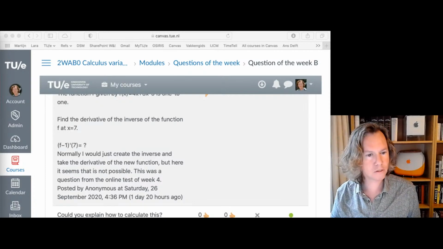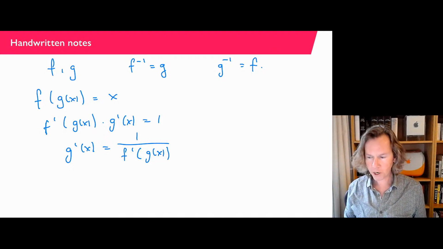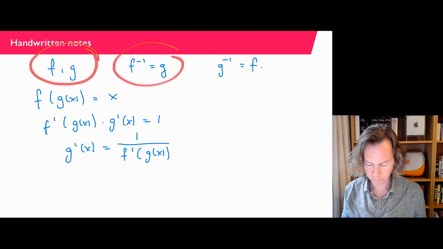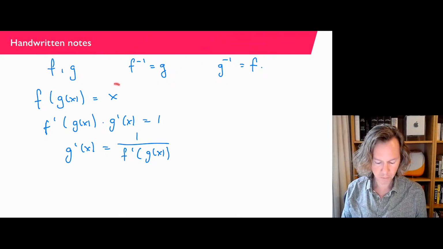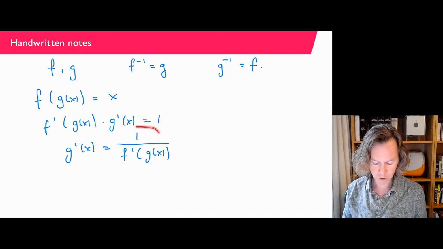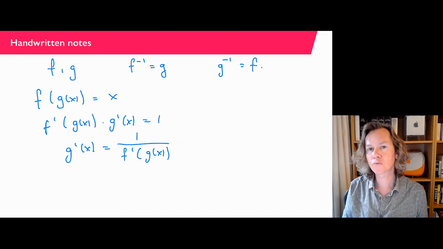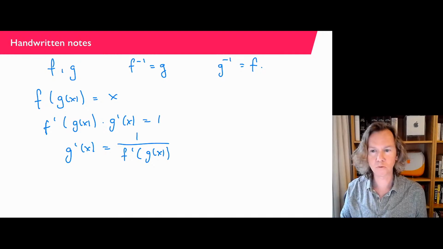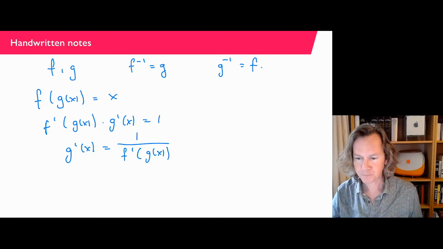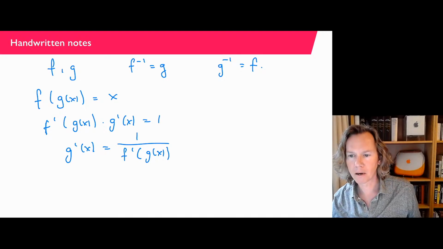And indeed, I forgot to switch to my iPad. So let me quickly go through that. We had f and g, and they're each other's inverses, as it says here. And then from the relation f(g(x)) equals x, if you differentiate that, you get a relation between g prime and f prime. But as I said, this is something that we covered last week, but you just have to know which sections you would have to look at. So for the person who has asked this question, check that out. And if you do not manage, I'll get back to it on Wednesday. So I'll just ask again then.